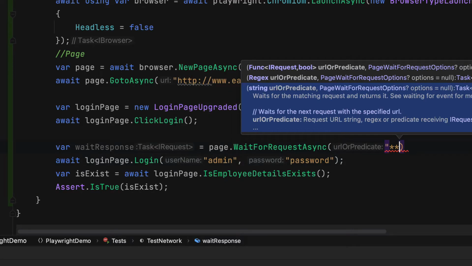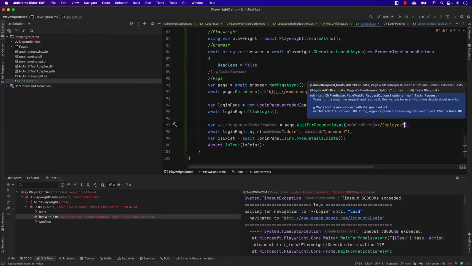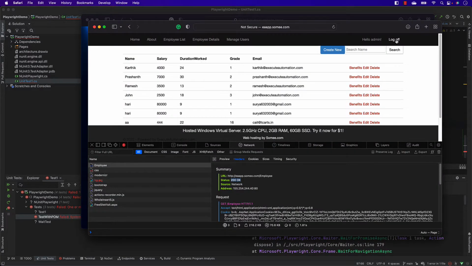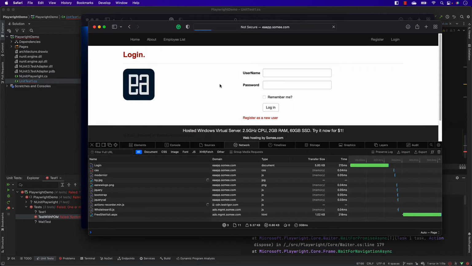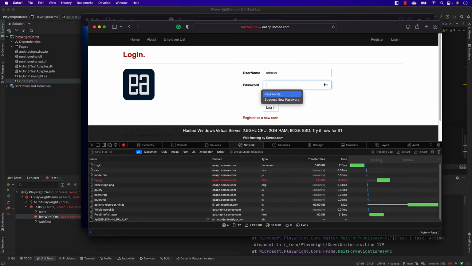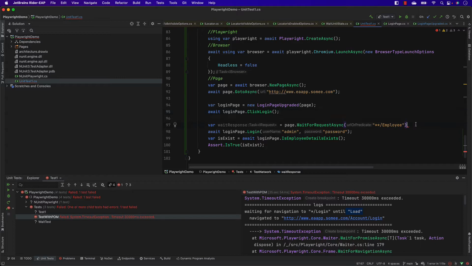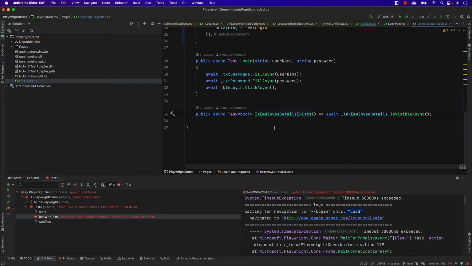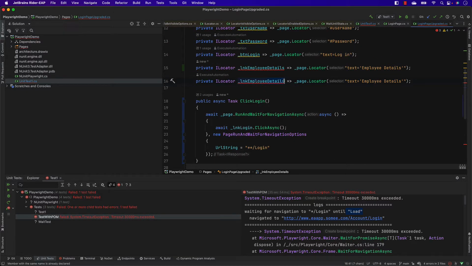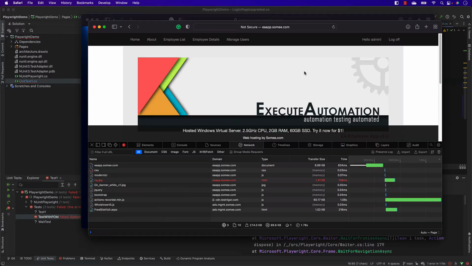It gets something like an employee, which is the one which is going to be appearing for me once I hit this login. And as you can see, once I go over here and enter the username as admin and password as password, and once I log in, you will see that it takes me to the home page. I also need to click the employee list there, so probably that's what I should be doing over here. So let me go and modify that particular piece of code. Click the employee list, which is going to be employee list as well.